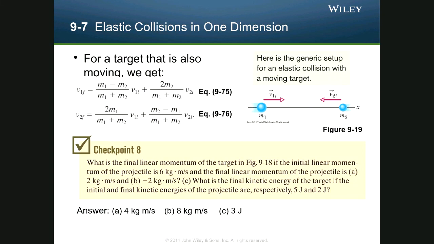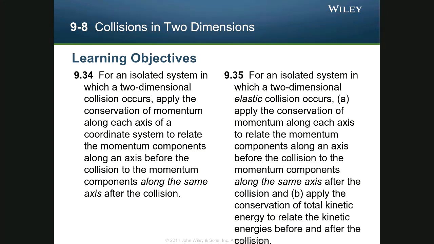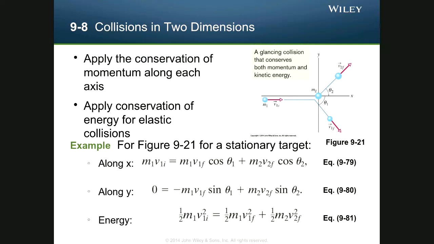So now what we want to do is recall that we've been sticking to one dimension, but momentum is a vector. So we are able to apply our momentum conservation in 2 dimensions, all right? And we'll note that momentum is conserved in the x direction and in the y direction. We saw that when we talked about impulses, right? If you remember that problem where we had the car hitting up here like so, and it just changed direction in the x-axis, not in the y-axis. We either did an example or a checkpoint like that.